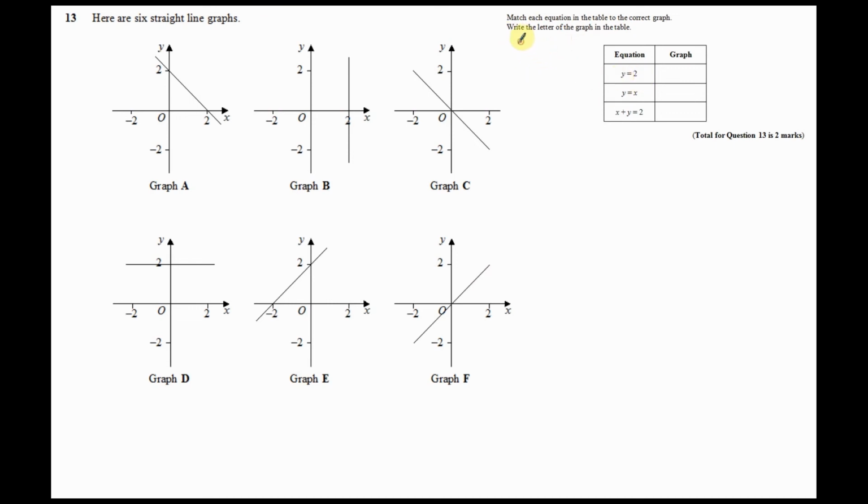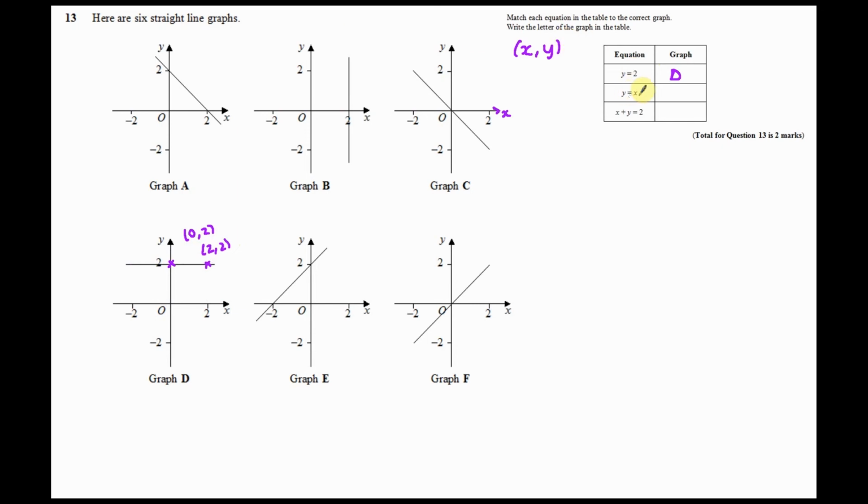Now, we've got to remember that whenever you're looking at coordinates on a graph, they're always in this format, where the first number tells you how far across x you go, so left and right, and then the second number tells you your y distance. So in this case, if there's no x value and it's just telling us that the y is always 2, that would be this graph here, because no matter where you go on this graph, for example, that point there is 0, 2. This point here would be 2 across and 2 up. So it's the one where all the y values are always 2. So that would be graph D.